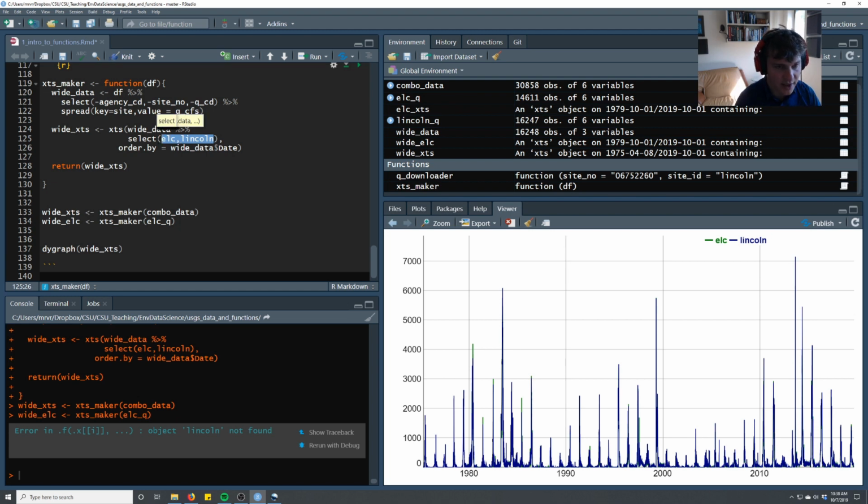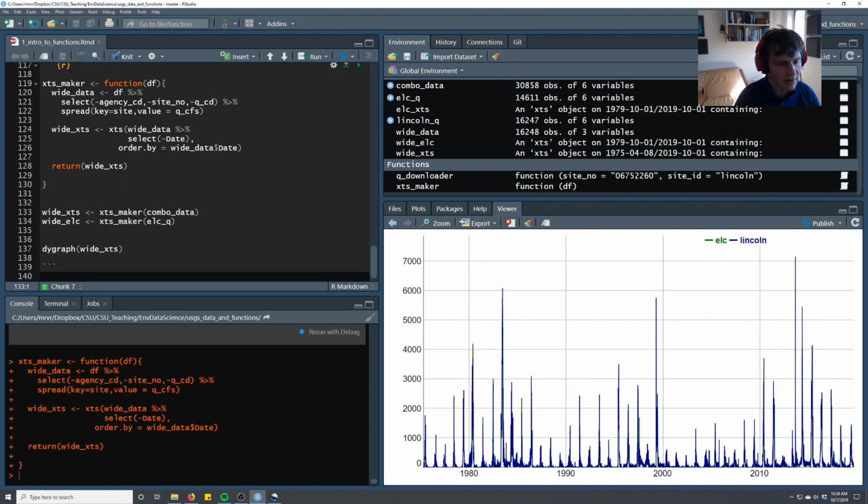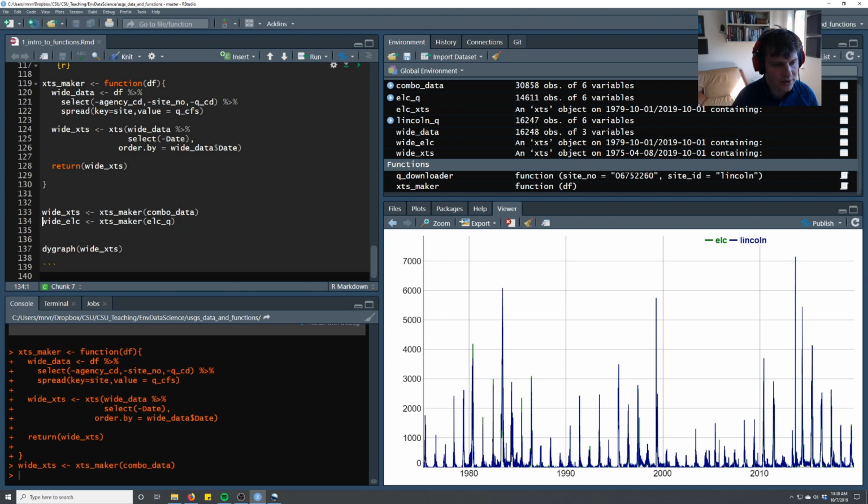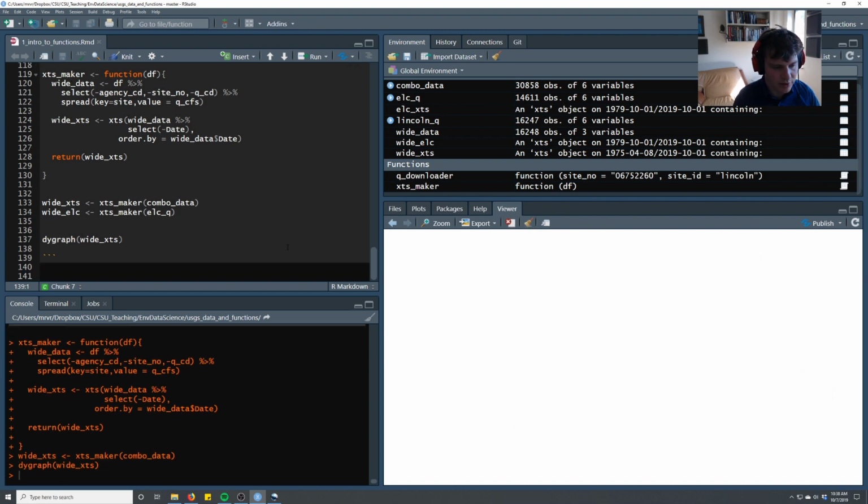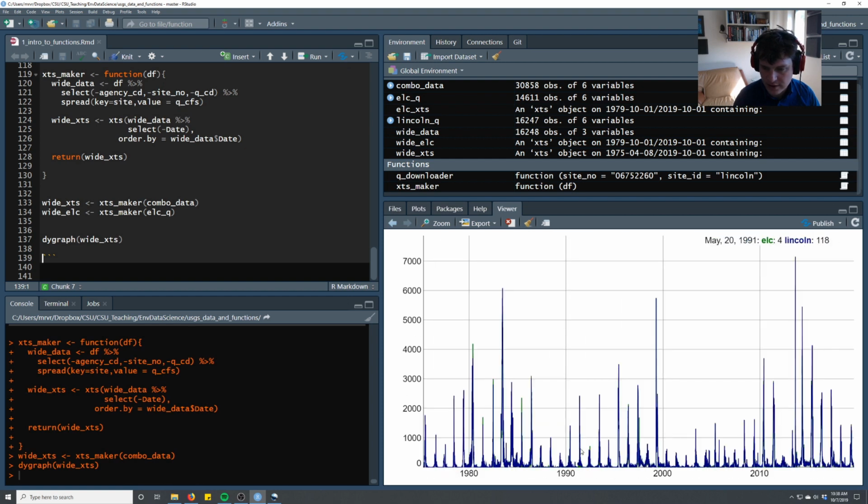What I should be doing is saying I do not want the date column, because the way the XTS object works is it plots whatever you put here against whatever you say you're ordering by. And so if I kept the date, I would have a plot that would be date against date, which we don't need. We just need date against something else. So all I'm doing with the select call here is removing the date. So now I'm going to rerun this XTS maker and rerun the wide XTS just to make sure we can check the wide XTS produces the same graph with this new call. Indeed it does. Looks really nice and super zoomable.